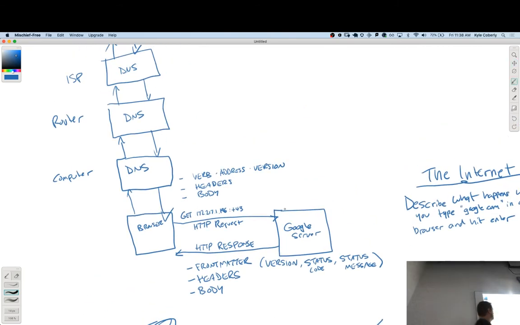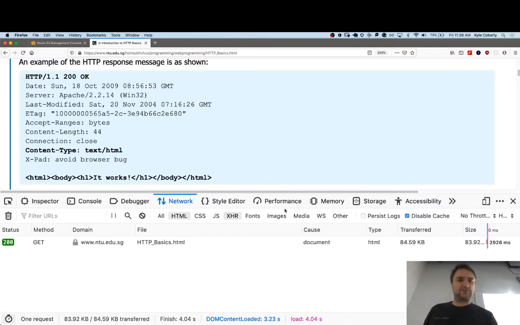So that's the simple loop. I type google.com in to look up where that is. I send a request using the HTTP protocol to that address, this mailbox. It sends me a response with version, status code, status message, headers, body. My browser goes, I know these HTTP responses. I know what to do with this. I also speak HTML. So I'm going to pull that body out. Since you told me that this response type was content type text HTML, got it. I speak that. So I'm going to take all of this and use my little HTML interpreter to make that show up on the screen. Ta-da.